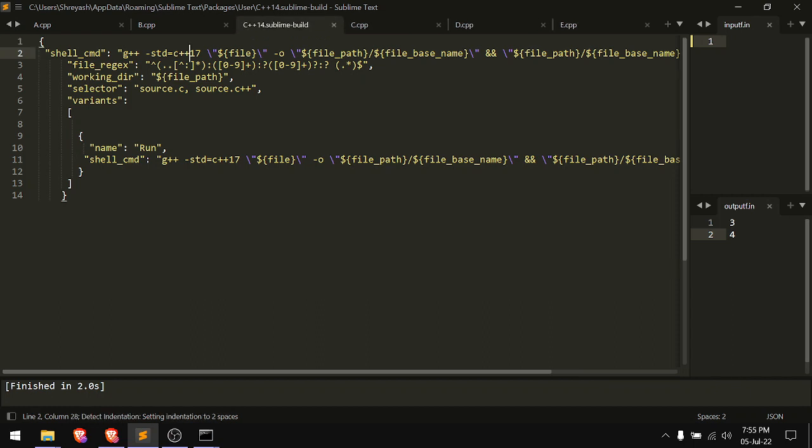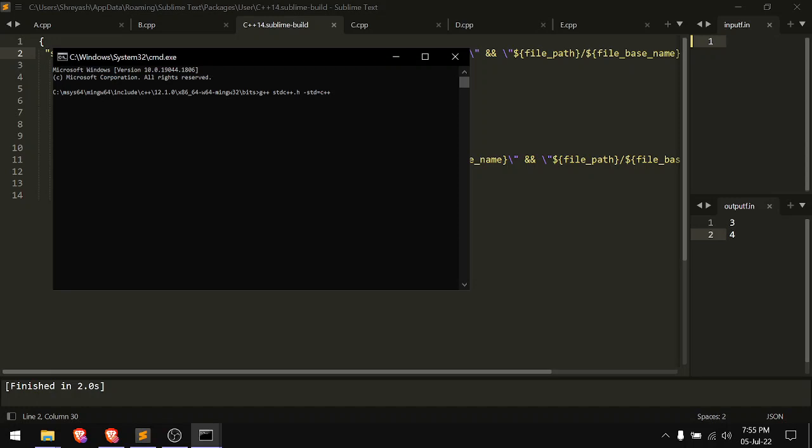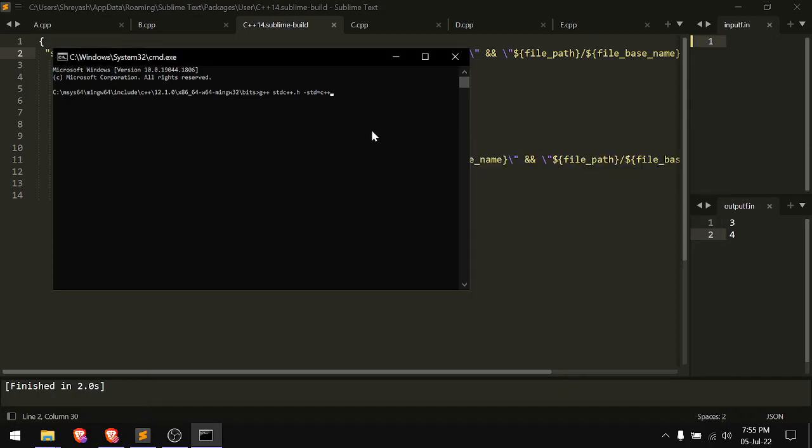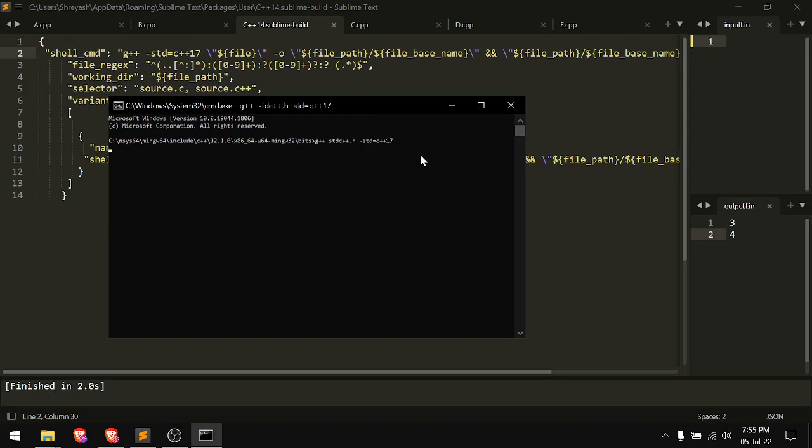Just remember one thing: whatever build you are using, use that here also. You should also download MSYS. Do not download MinGW. I will put the link in the description. So std=c++17, since my C++ is 17, then I will press enter.